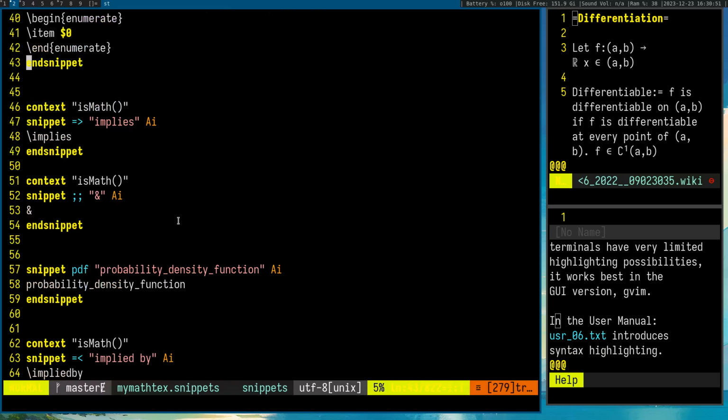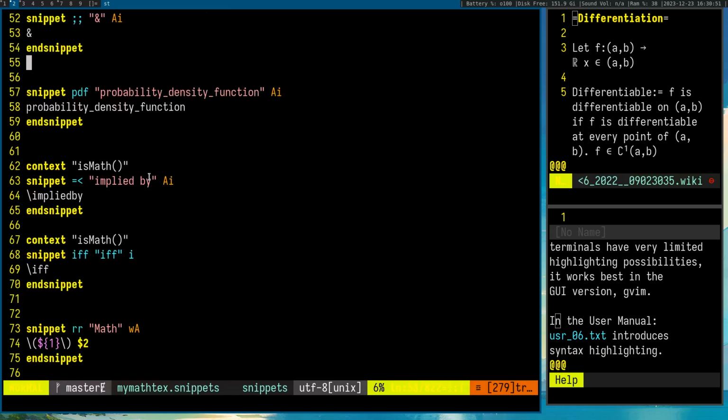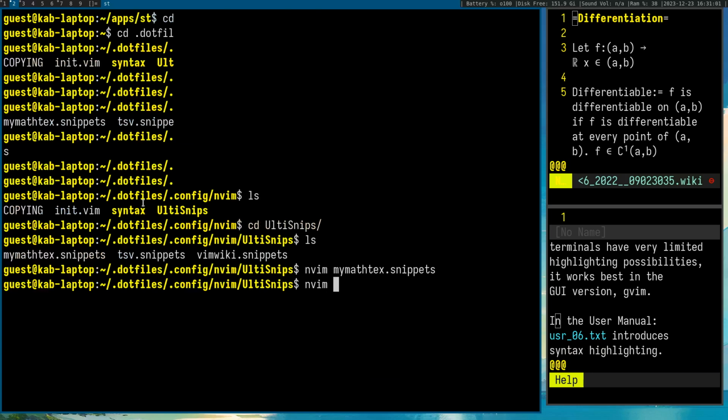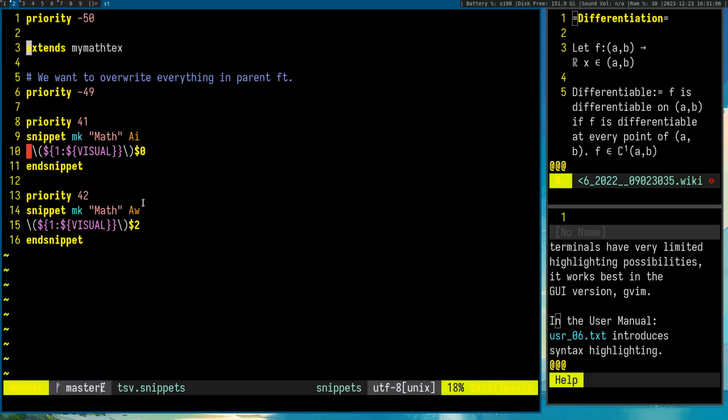And here are a few of my math commands that I use on a daily basis. And this will be used by TSV. This is how I found it online somewhere, I can't remember exactly where, but really the best practice is to have this as a really, really low priority, and extends is the command.